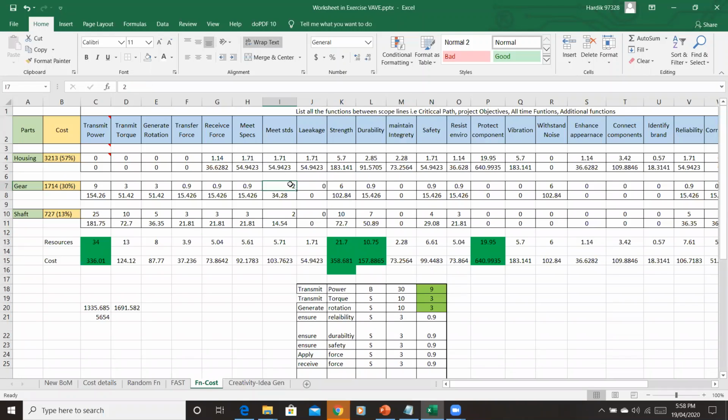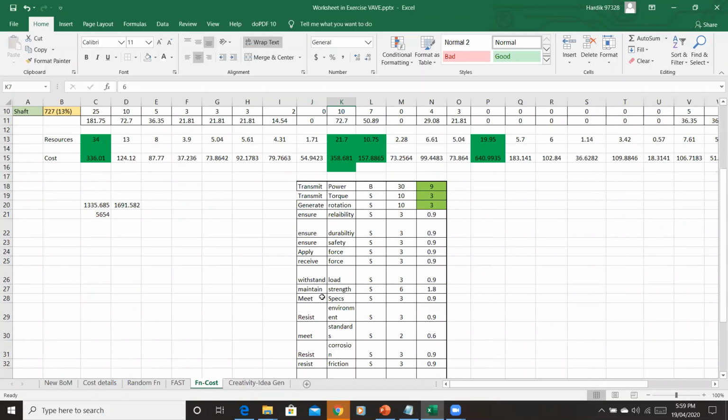0.6. Leakage and strength. Strength is 1.8.